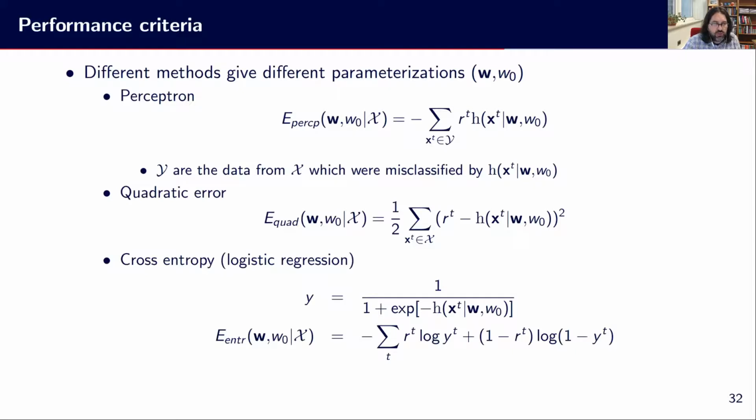And we have now the cross entropy, which is the criterion for logistic regression, where we are not working directly on the linear model. We are applying a sigmoid function over that linear model that allows us to obtain a probabilistic modeling, because the y here corresponds directly to the posterior of C1. And that implies changing the optimization criterion and using the cross entropy, given some assumptions that are verified according to what we have done, that give us this error. So we have 3 different errors for 3 different solutions.